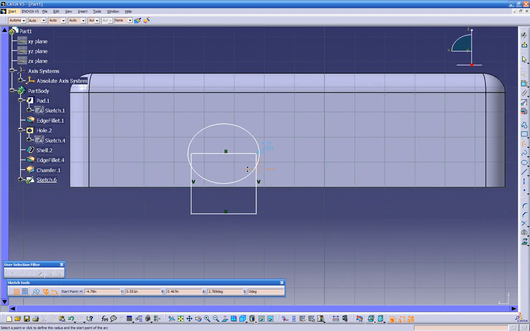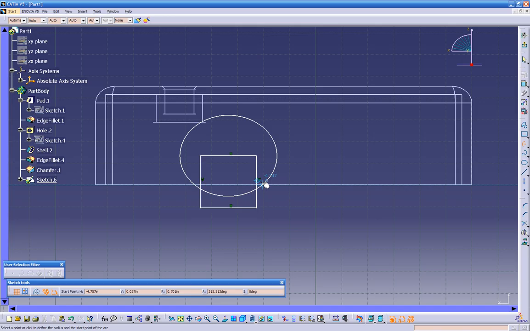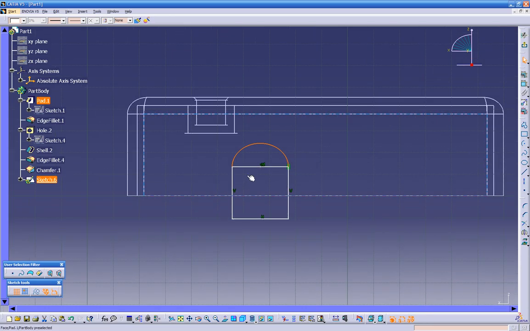And if it's hard to see, what we can do, come down here and let's do a wireframe and see how it gives the full moon. That way we know that we're in the endpoint of that line, endpoint of this line. We'll get the full moon again, click OK. And let's create this line as a construction element.